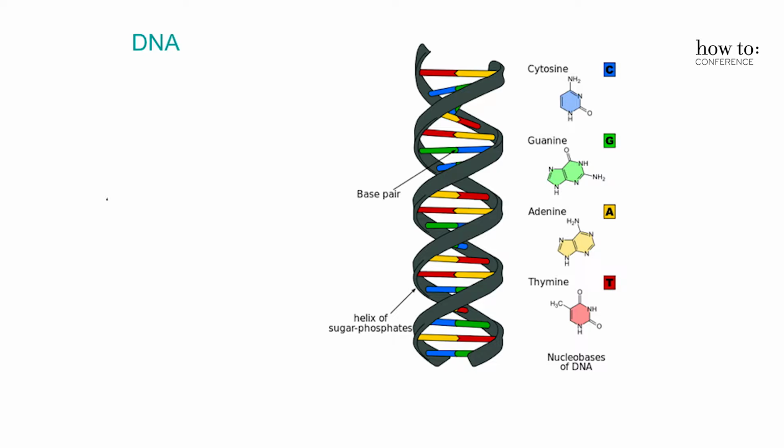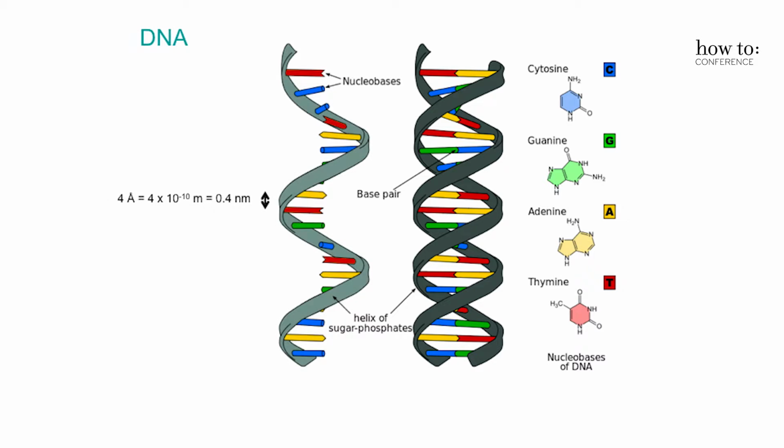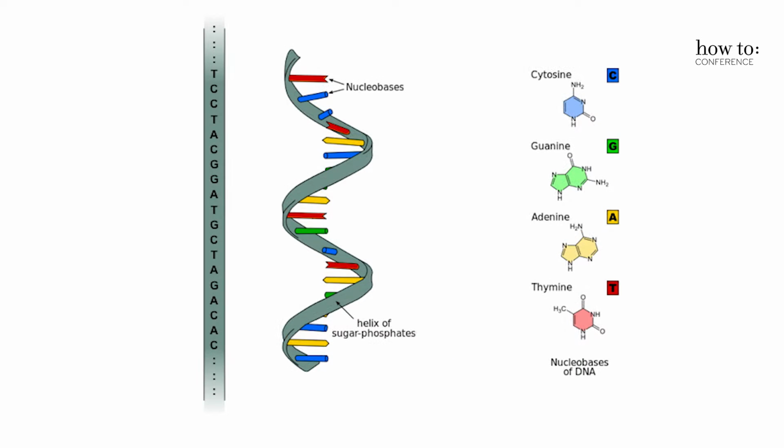It forms the famous double helix structure, which you see here, which is in most of the ways of representing it. But actually, the information it carries is just in any one strand of the DNA. Once you've got the one, the second one, you've got no choice left, so to speak. There's only one way of making it so they will bind together. So you can just think about one strand of DNA, which is a chain molecule with these different components in it. And the information is just there in the series of molecules, or the series of letters.